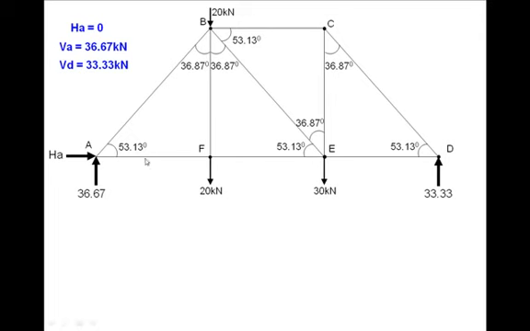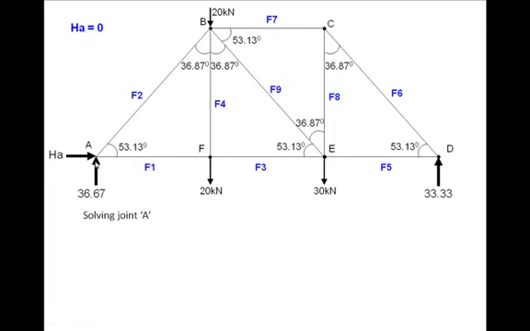Now, in order to solve internal forces by what is called the method of joints, we have to isolate a joint. But before that, let's call out the members, because these are what we have to work out. We are calling them F1, F2, F3, F4, and so on up to F9. Nine members, that is 9 forces we have to work out. Now isolate joint A, because we have to solve joint A first. When I isolate, I take it out but draw all the forces on this joint which were acting on it while it was in the truss.